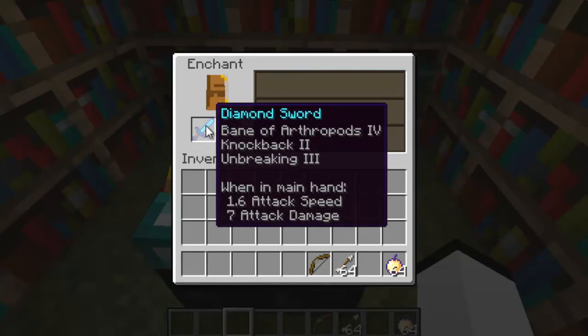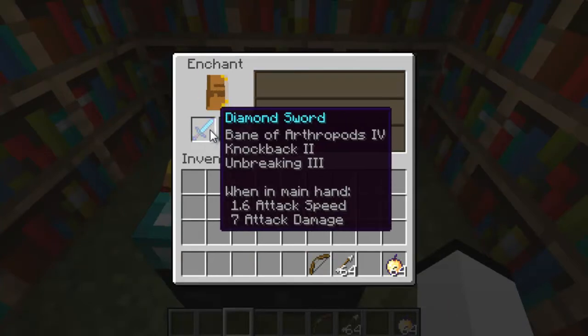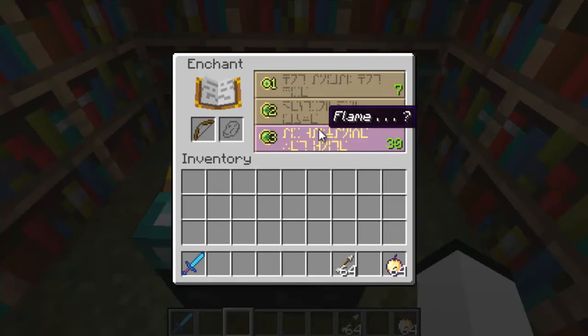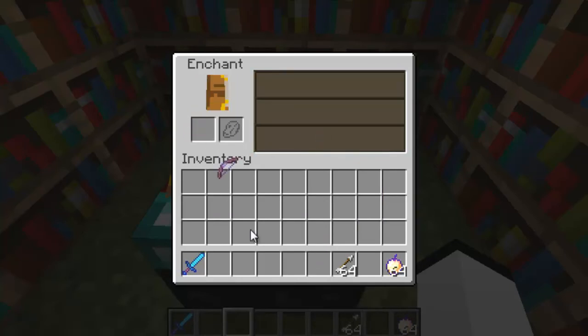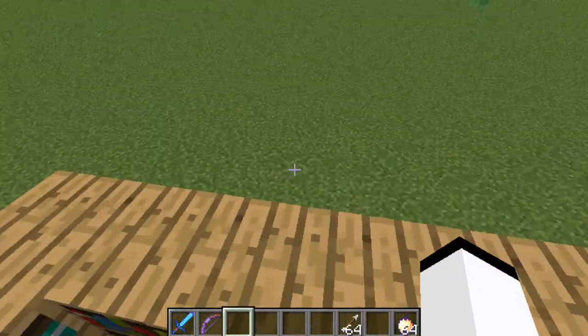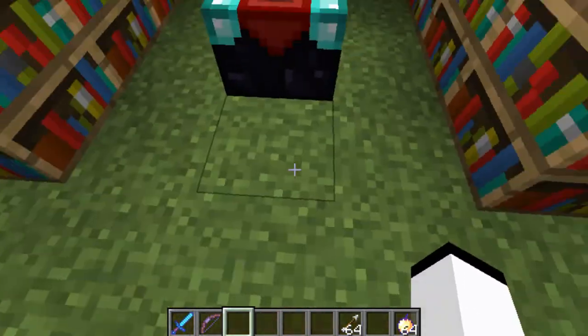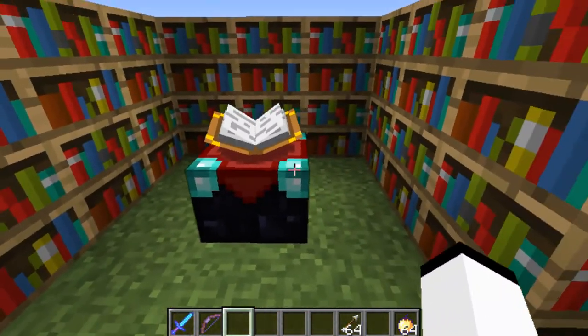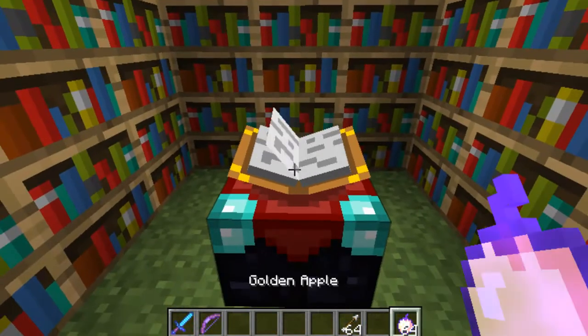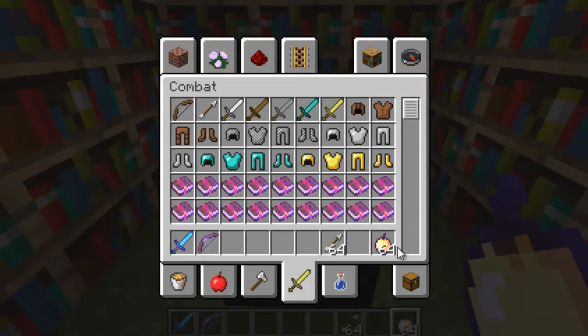Now the next thing that you want. Okay, Bane of Arthropods is not good because we're going up against players. Knockback is okay if you have a good bow, and then Unbreaking, we don't really need it because it's a diamond sword. Flame is okay, and, you know, we are actually protected against Flame, which is kind of funny. But Infinity and Power would be preferred.